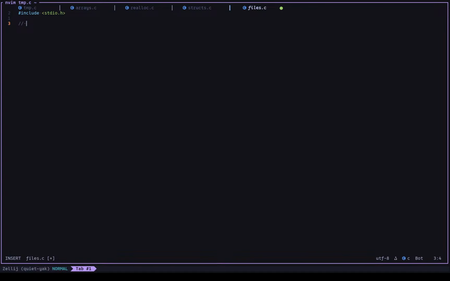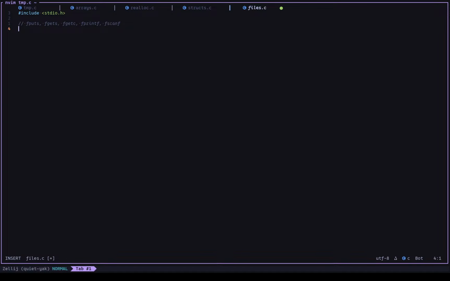So whatever functions you have to take in input or print output to the terminal, there is an equivalent file version. So there is fputs, fgets, fgetc, fprintf, and then we have fscanf, and so on, right?